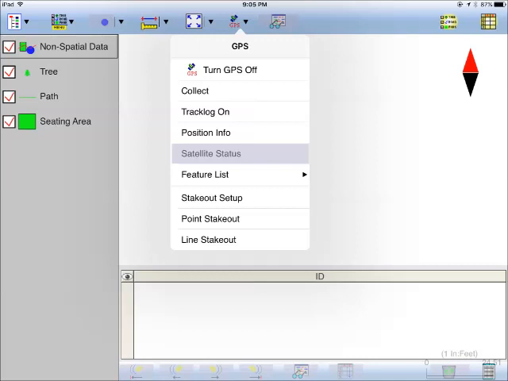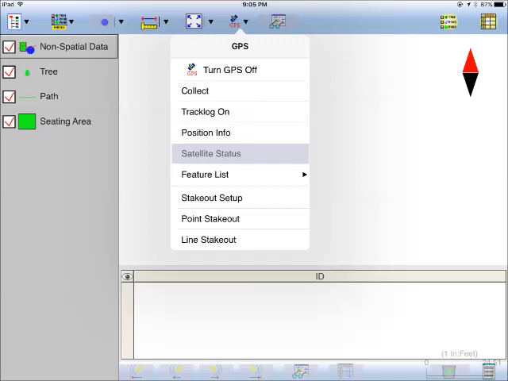iCMTGIS Pro provides the Point Stakeout and Line Stakeout functions to help you navigate to a specific point location or along a predefined route. These stakeout functions are also provided by our Stakout iCMT app. Therefore, if you are using iCMTGIS 2 or iGPS-GIS 2, you could procure the inexpensive Stakout iCMT app to add this capability when high accuracy results are not required.